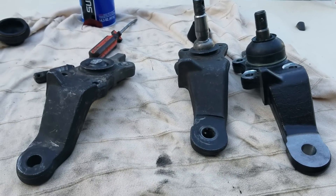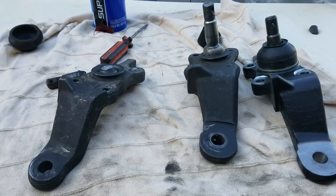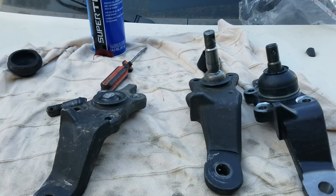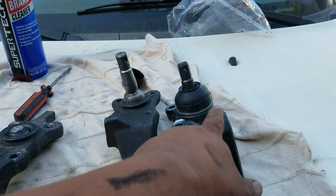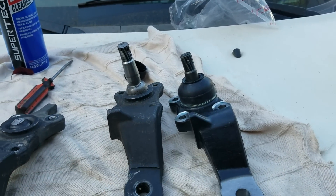I hope this is educational to you. Don't be like me and find out for yourself. Take it from me — I've lived through two experiences, and I don't want you to live through yours. Please let me be an example to you. Just buy original equipment parts from Toyota.